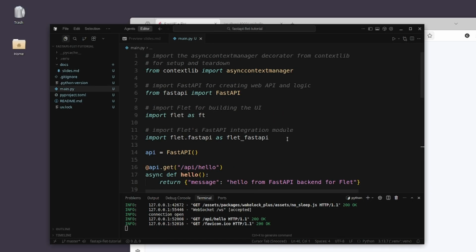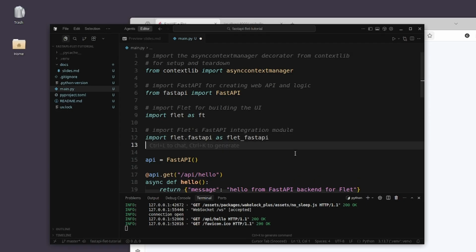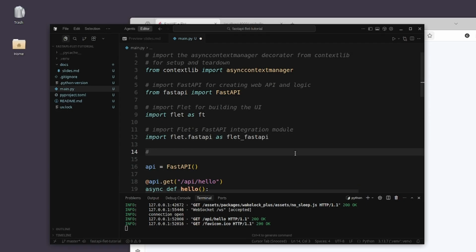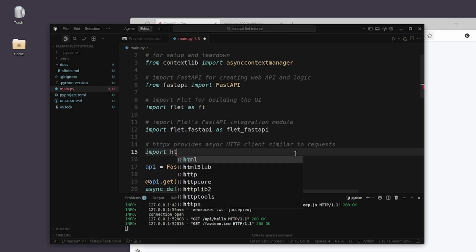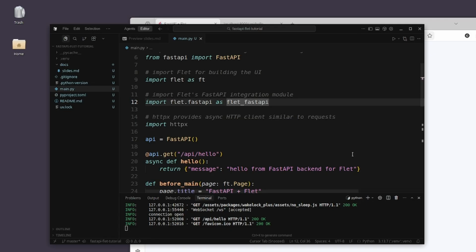So at the top here, import httpx. We can't use requests because it doesn't support async.